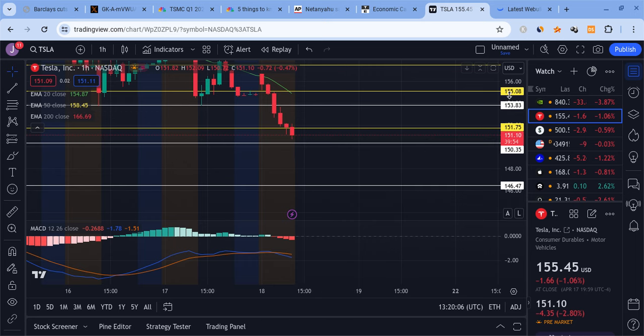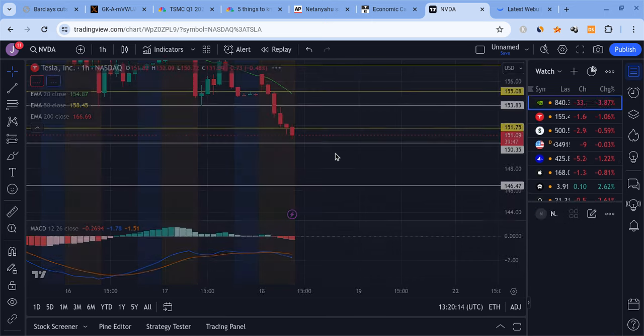But as of right now, we're looking a bit more bearish. So watch and see where Tesla tries to base. Be patient. Wait for it to find its bottom, and be patient for the time being.